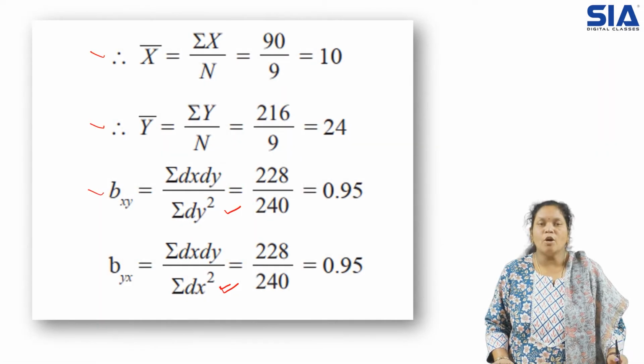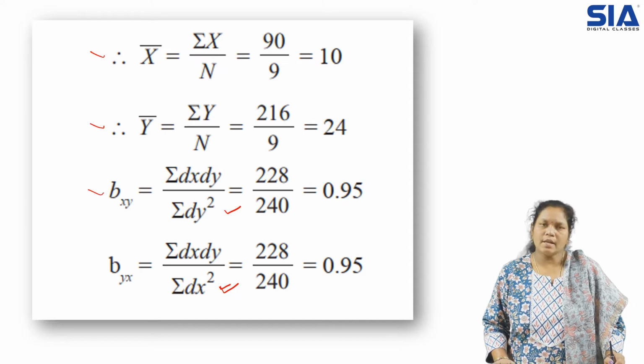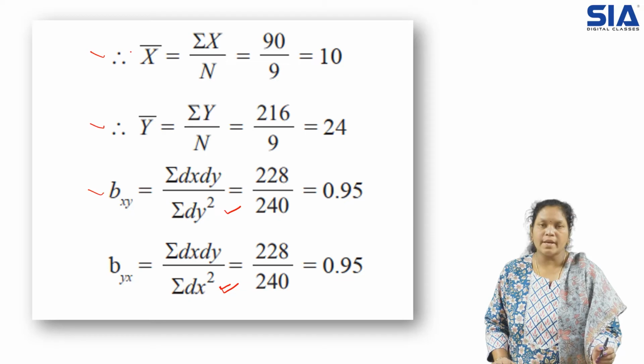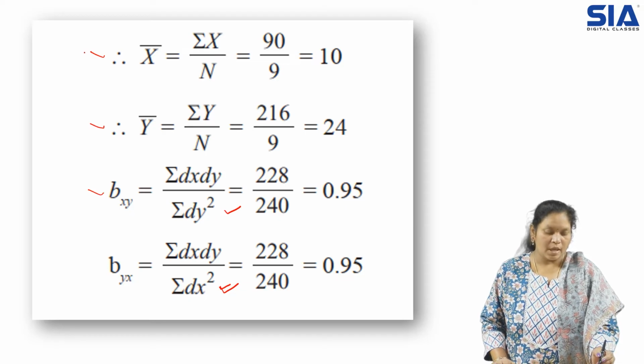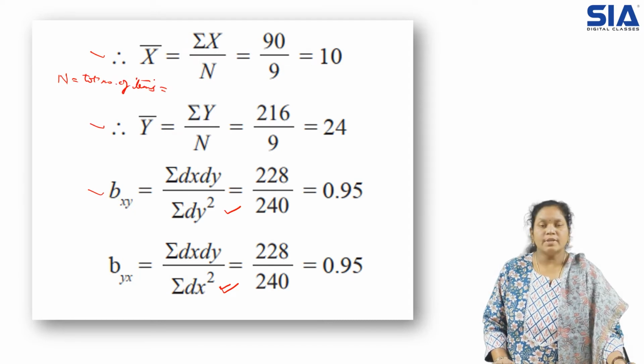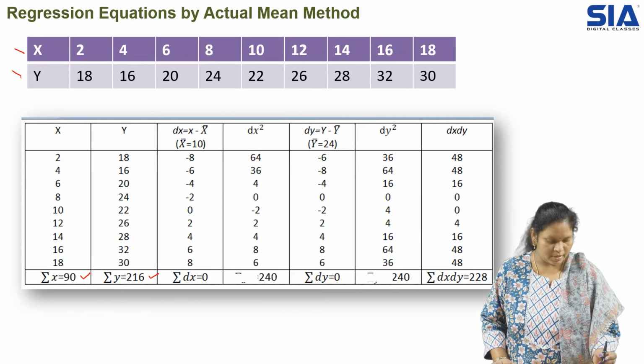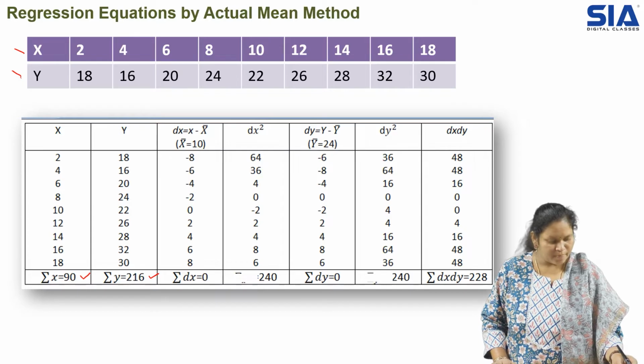Now let us go for obtaining x bar and y bar. After obtaining x bar and y bar, let us decide which method. Remember n, as we did from the beginning: n is the total number of observations or items. Simply count how many values you have in the data, and that many becomes our capital N. Check it out.